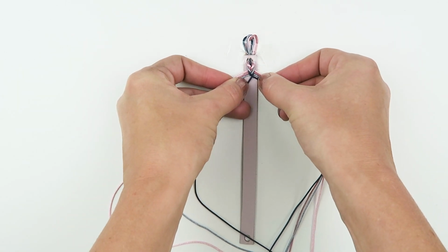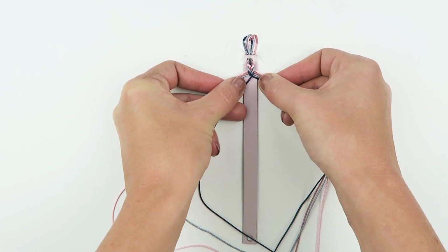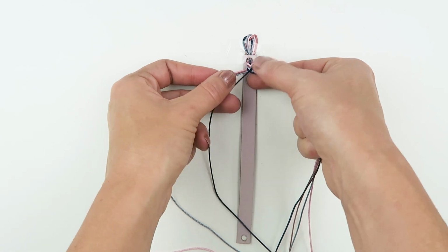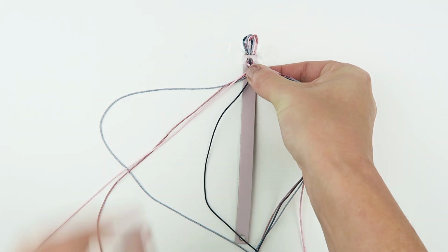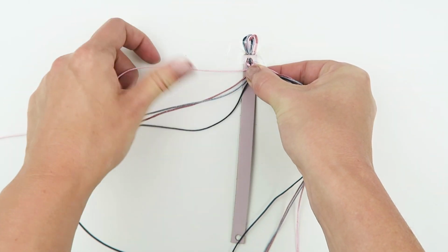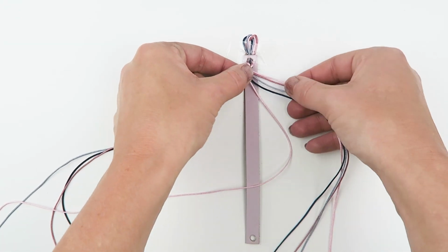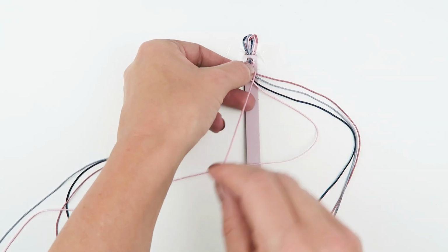So this is the first piece of your pattern, and in the beginning it can be a little bit tricky, not as neat as you would like it to be, but that's okay because we're going to fix it later. But we're just going to continue this braid. So always start with the outer left thread, and your left thread's going over 3 threads to the middle, and your right thread's always going over 4 threads to the middle.